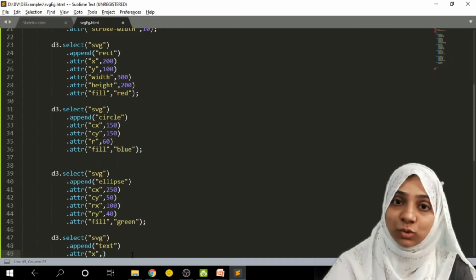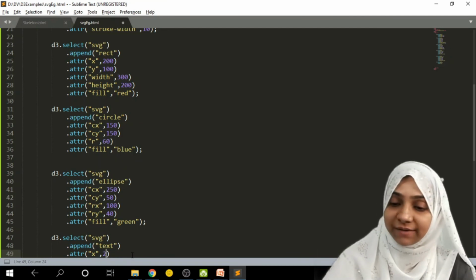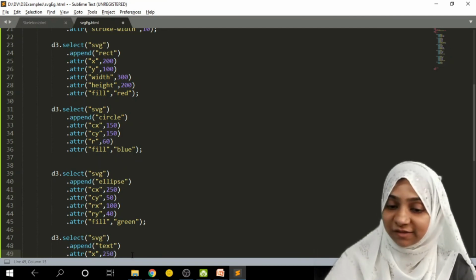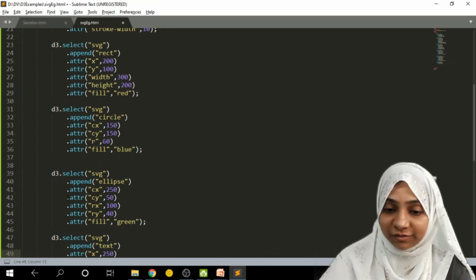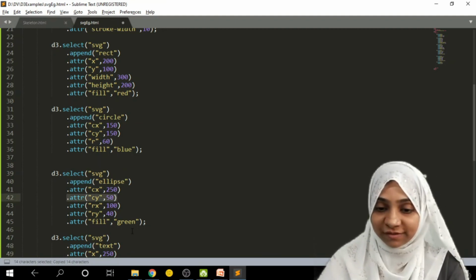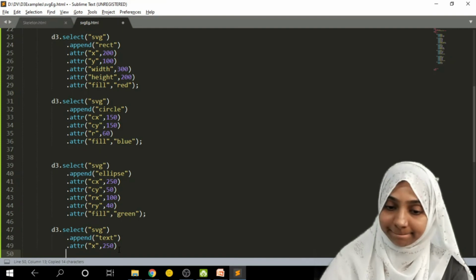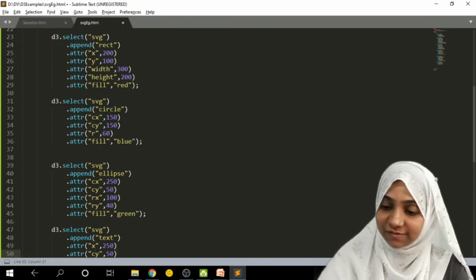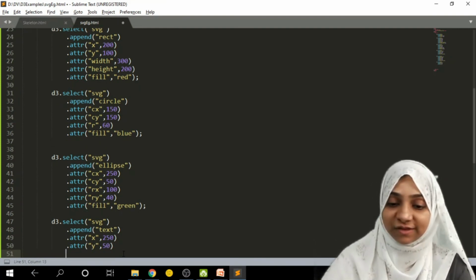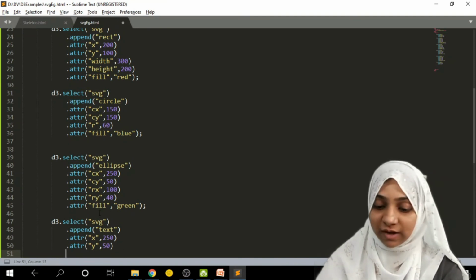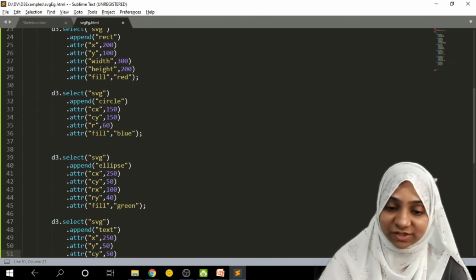So I would like to write down my text starting from the center of the ellipse. So I will apply the same x and y arguments as the ellipse. So let me just copy these values. Okay, instead of cx and cy, here the attributes are only x and y. Other attributes are text attributes.